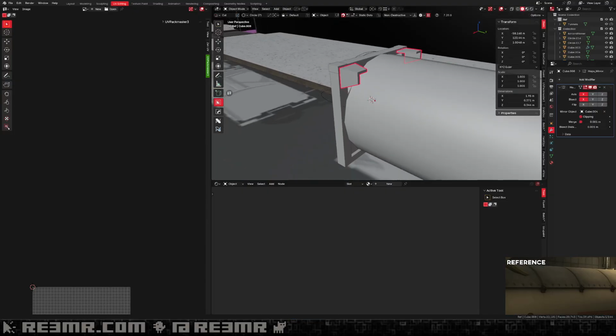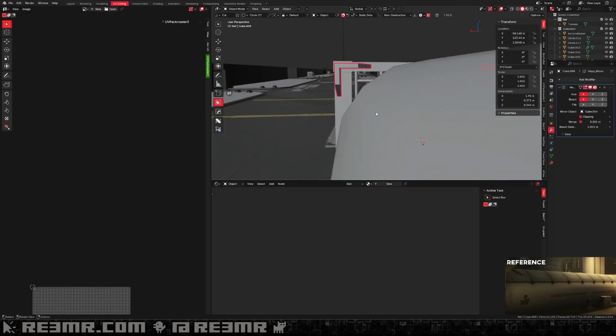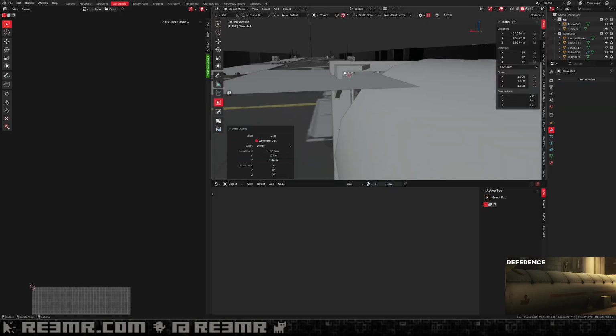Because this is actually just clips into this cylinder. So I guess I'll just use a plane here.